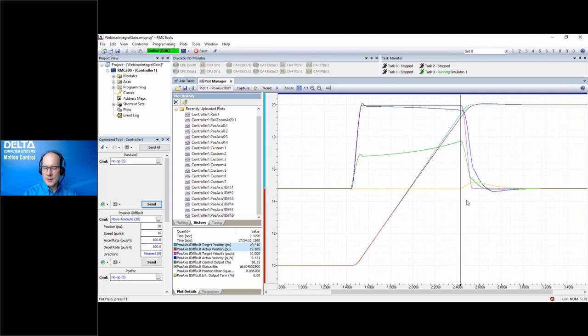So notice that the integral term starts increasing right when the axis starts decelerating. And this time the integral term bumps up a lot larger because it has more time there to work. And what that means is it will overshoot a little bit more than what the TG done method did. But on certain systems, if you're really way behind, you may want to start the integral gain a little bit earlier when it starts decelerating rather than waiting for the final position. And of course, that's something that you'll have to try out on your physical system to see how that behaves.